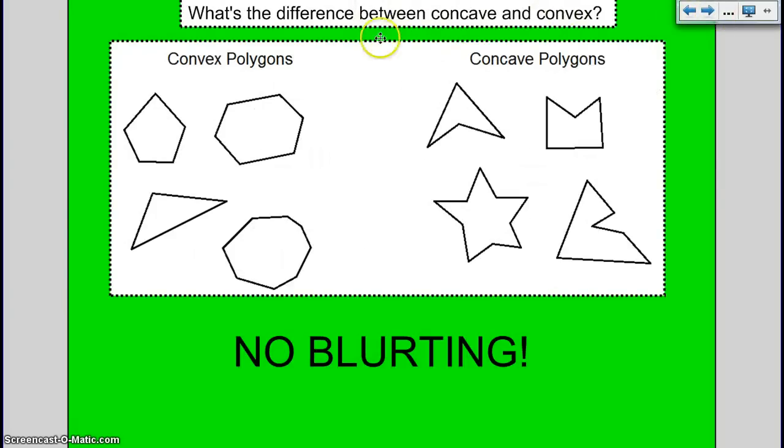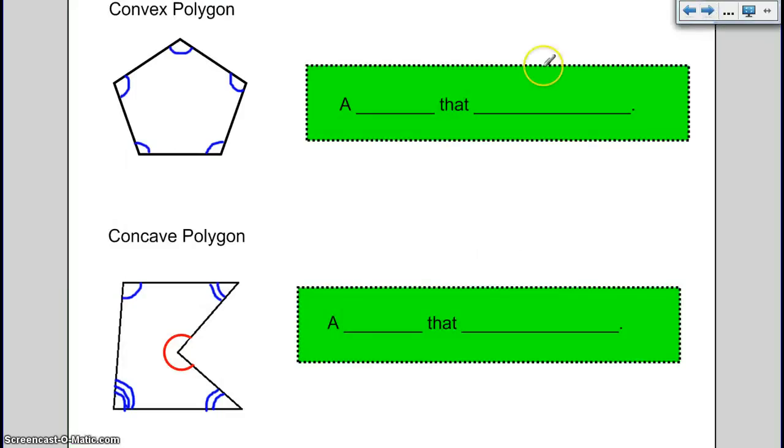What's the difference between concave and convex? Let's look over here and then look over here. What do I notice? Convex, concave, convex, concave. Now, notice how I can draw a person inside here. He's standing inside the figure. Over here, he has some shade from the figure, right? If this was a cave, and another cave, hence the word concave.